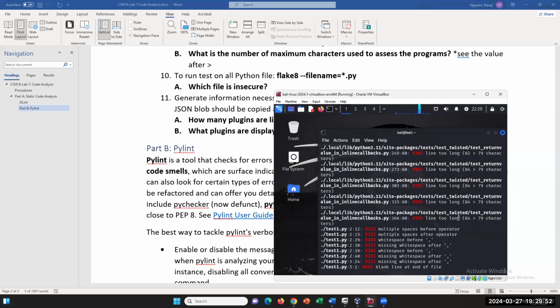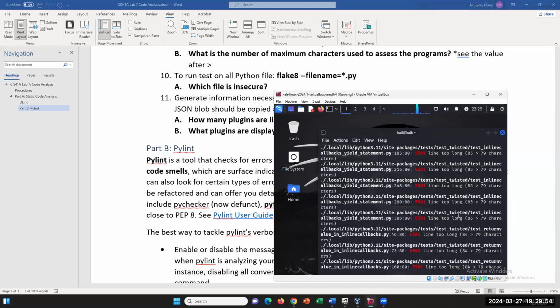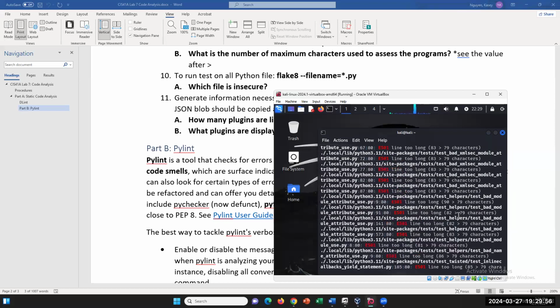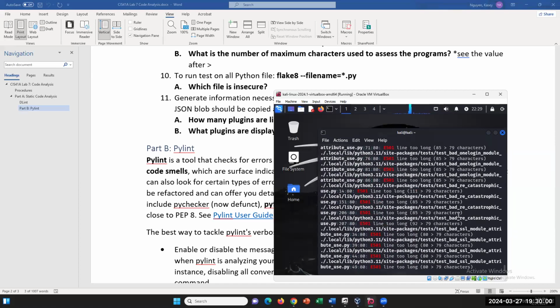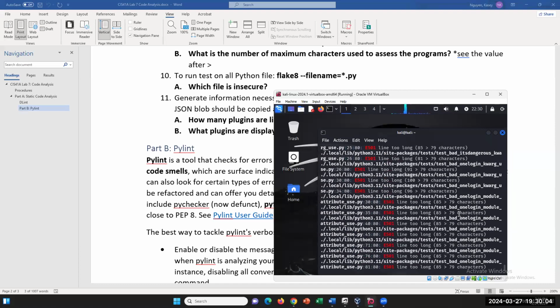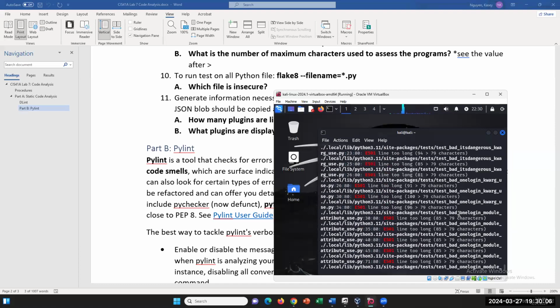Where is it? Languages test. Character. Dangerous.